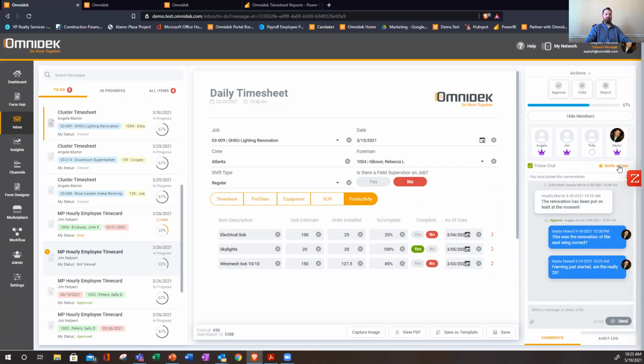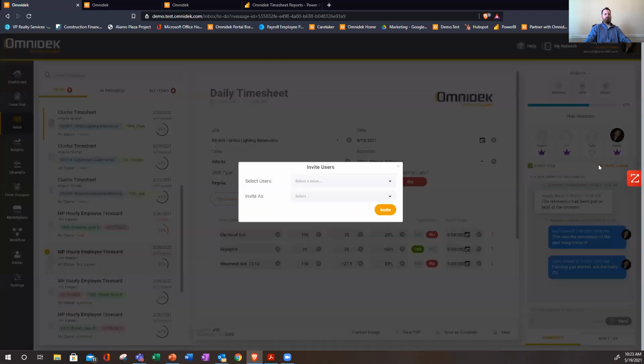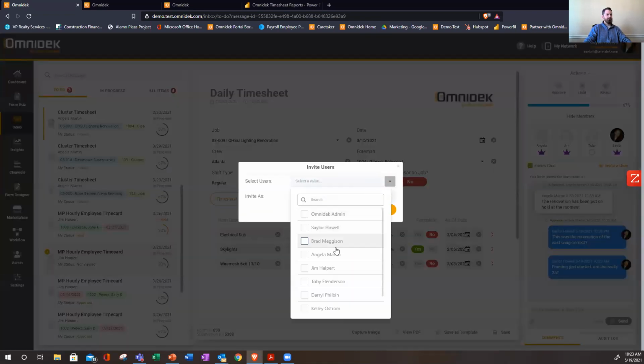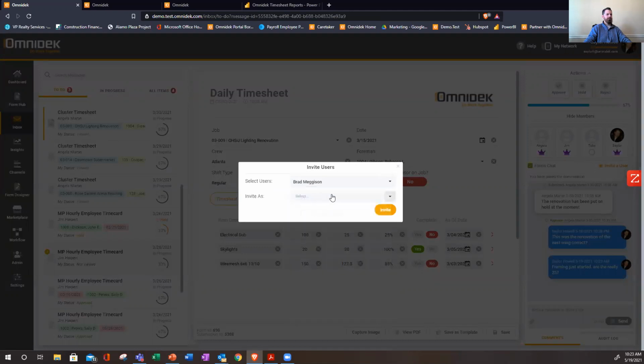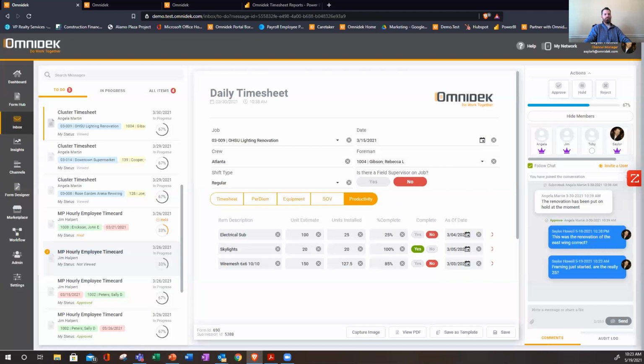Jim's out right now; he's on vacation, or Toby was sick, so I'm going to go ahead and invite a user. So let's pull Brad in here, and he's going to be an approver, and I'll invite him into this workflow. Now he can see the chat as well. So real easy to create the forms, pick a form from the library that's free, or enter the forms and approve them. Super easy to do here in Omnidek.